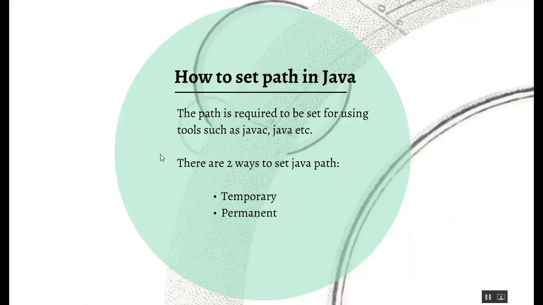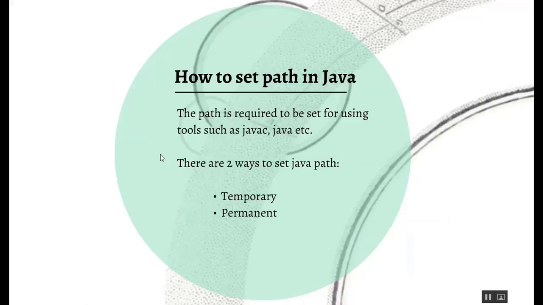If you are saving your Java source into any file inside the JDK slash bin, then a path is not required. But that's not generally the case. You have some folder structure in which you define your classes. You are creating some classes, some packages, and now you are trying to run things. And when you hit javac and your class name, you get an error like "javac is not an internal or external command." That is the reason we need to set a path, so we can use it anywhere for executing our application.